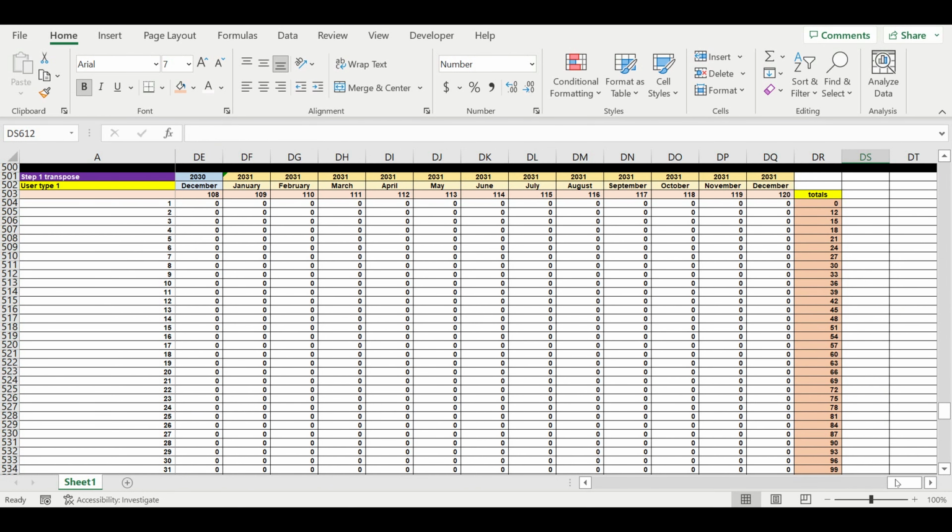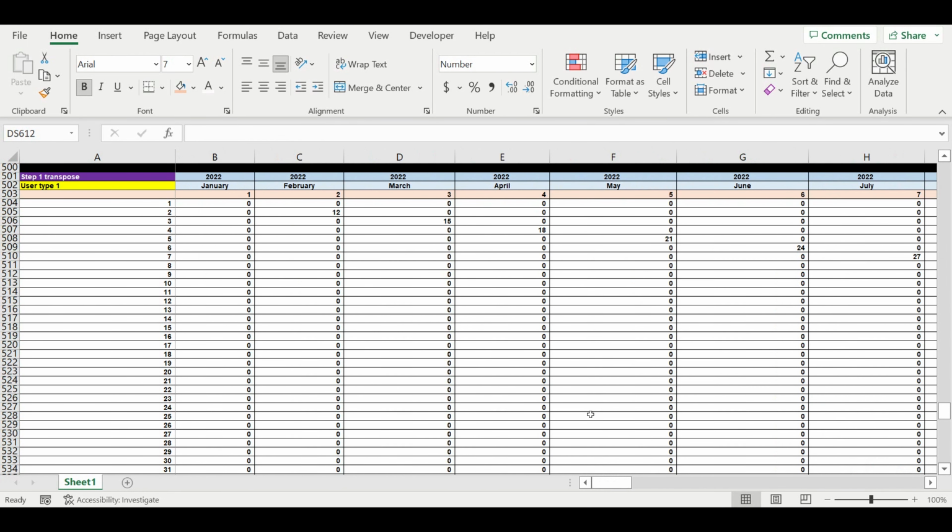So this table shows us in a timeline how many new customers of user type 1 join our project. So this is the first step of our exercise.